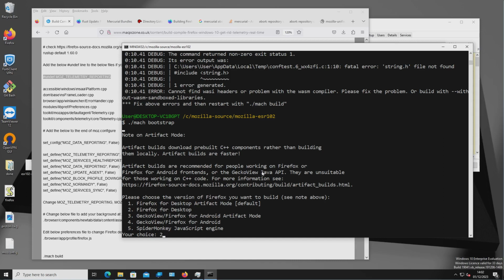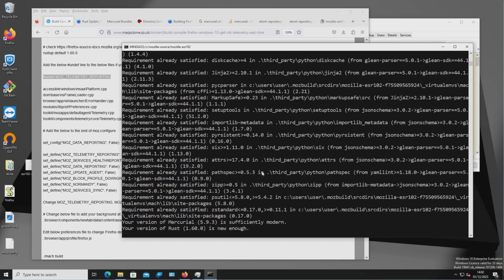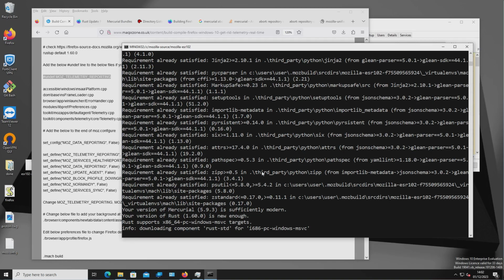So yes, you have to go through this twice. We have to make sure that the version of Rust we're using, see, it says 1.60, matches the Clang. So it might re-download Clang, that's the thing.